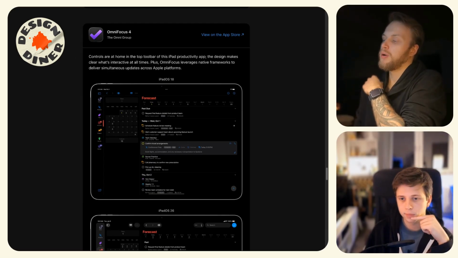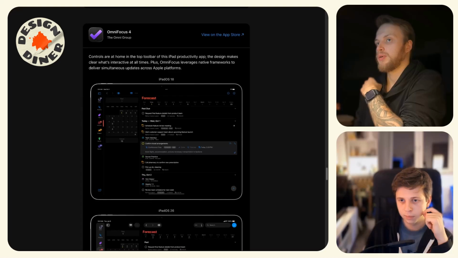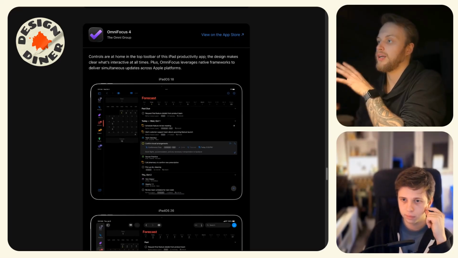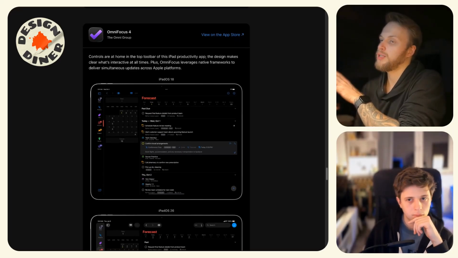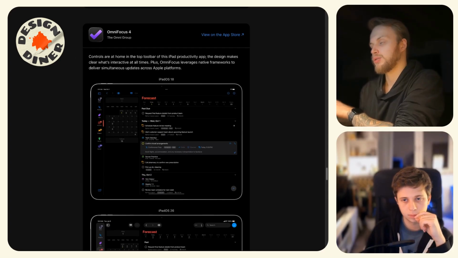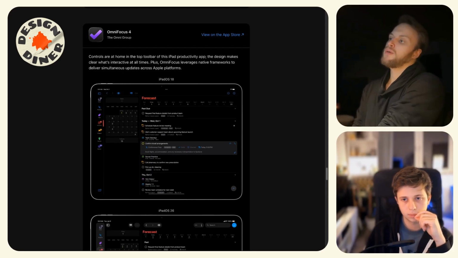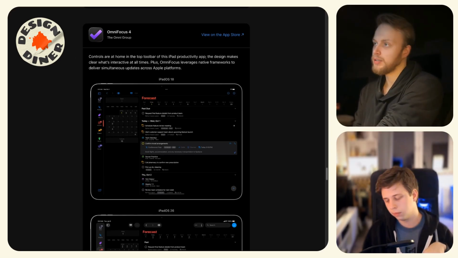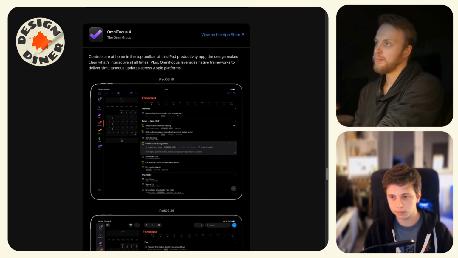The whole team did an incredible job of exactly not slapping the liquid glass on top of it and calling it a day. They redid the whole interface, made sure that everything matches and looks good and it's not overwhelming. But they spent like 7 or 8 months on it.